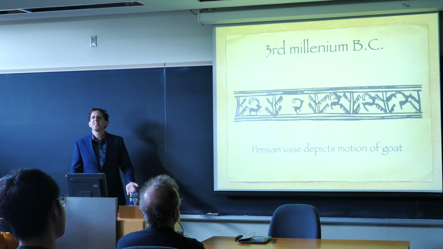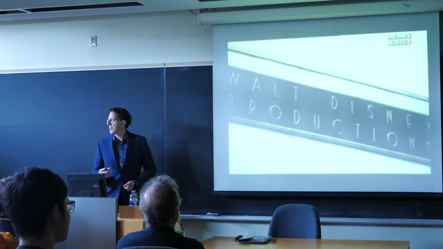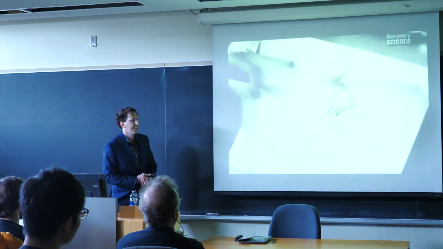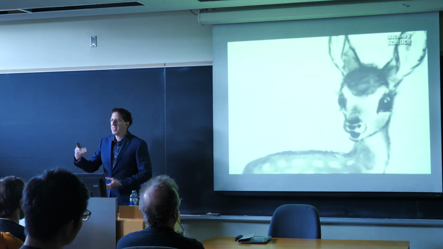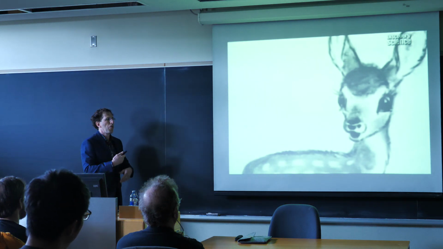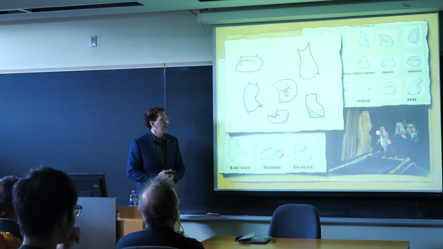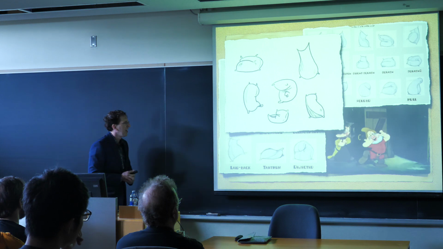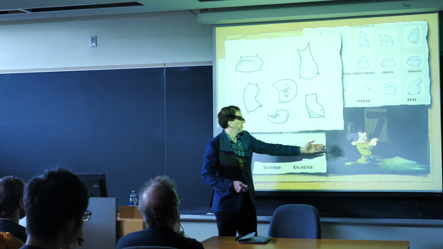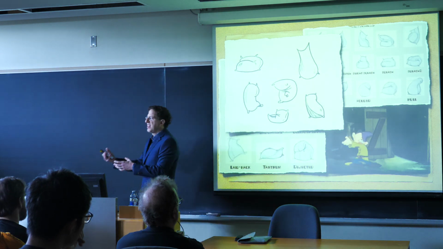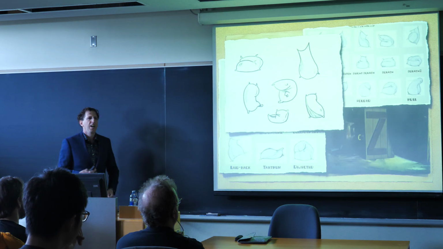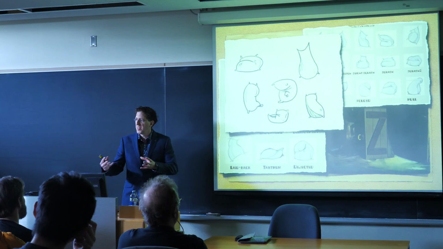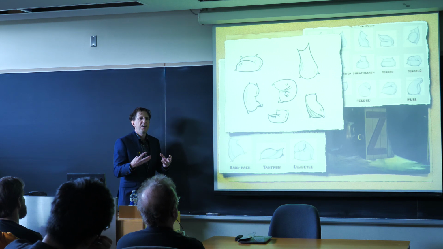Now, in modern times, what we associate with depicting motion, or at least what I do, is the work of studios maybe most closely identified with Walt Disney, where they drew many frames of an animation and flipped back and forth between them in order to tell a story. The earliest full-length such film was Snow White and the Seven Dwarfs. And there's a lot of physicality to the motion of the characters. You can see the inertia, you can see the elasticity, you can see dissipation. You can see a lot of physics in there, but at the same time, there's a lot of storytelling and emotion. So it's this mix of capturing art and physics.